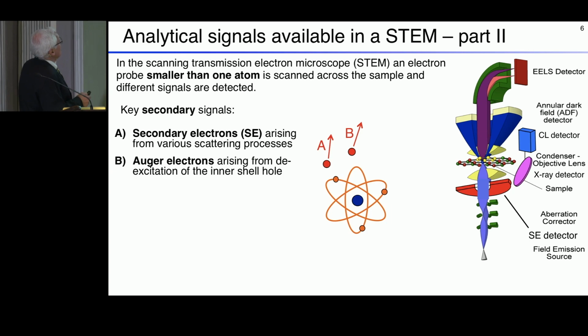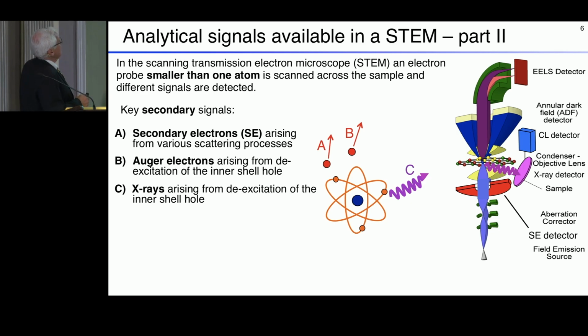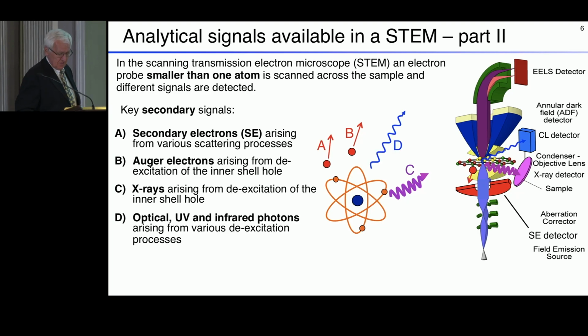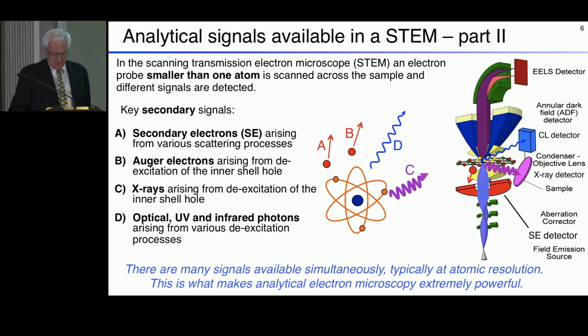It can come out as Auger electrons, which is a little bit more direct, but the signal is weaker. It can come out as X-rays, which tell you very specifically what kind of atoms you had in the sample. And it can also come out as other optical radiation, UV, infrared, optical frequency, and that tells you about optical excitations at the sample.